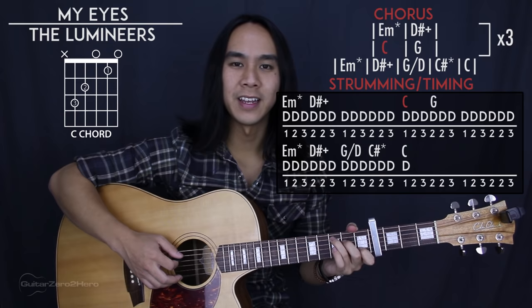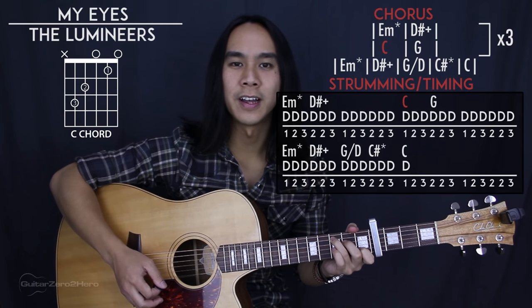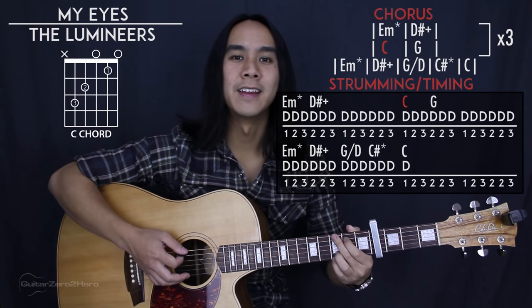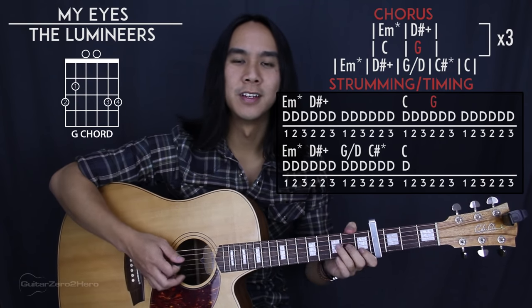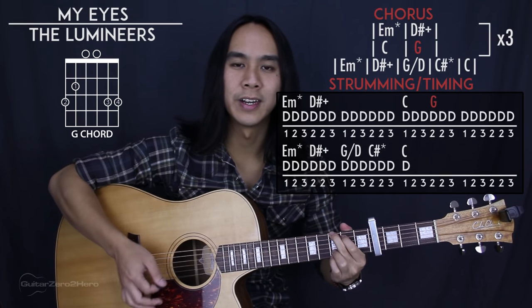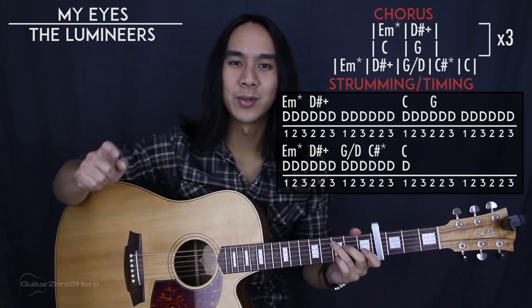So when you go to the C, it's recommended that you hit the bass note and then strum the higher strings for your other two strums. The C is played for one set of three strums, and the G is played for three sets of three strums. So it's one, two, three, two, two, three, one, two, three, two, two, three. And altogether, those first two lines are repeated three times.